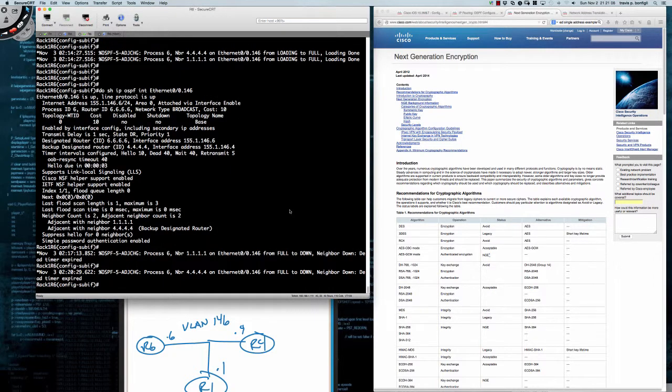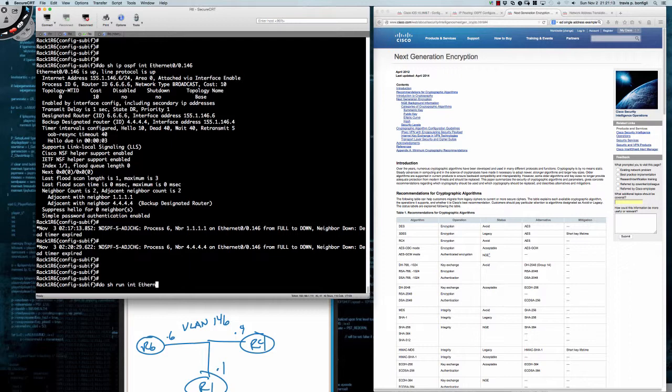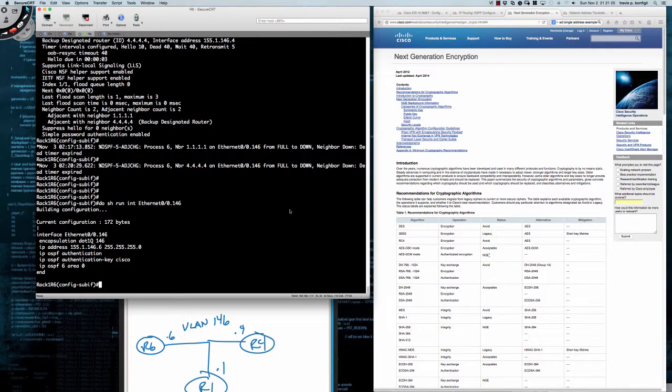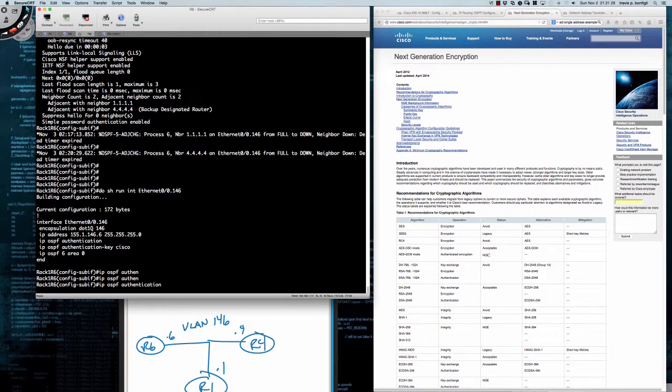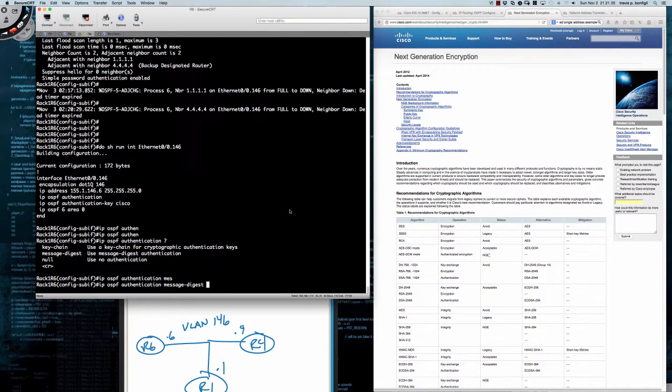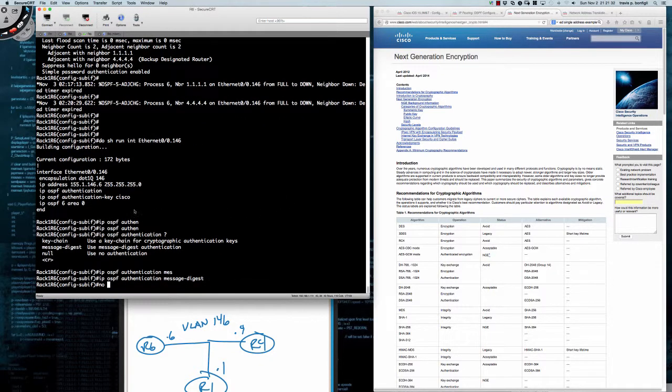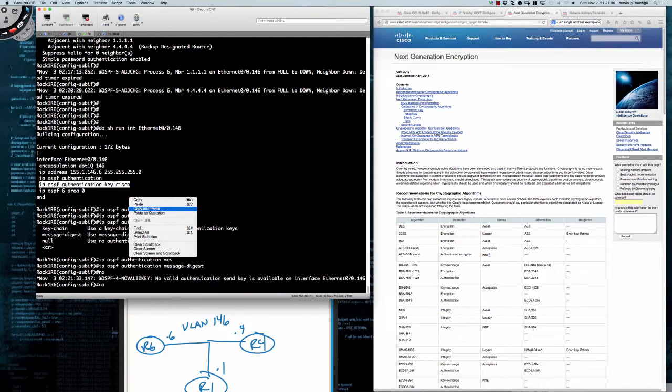So let's go over to router 6 and make the same changes that we just made. Do show run int ethernet 0/0. Okay, and so we're going to say IP OSPF authentication message digest, and we're going to pull off the simple authentication that we've configured and replace that with MD5 authentication.